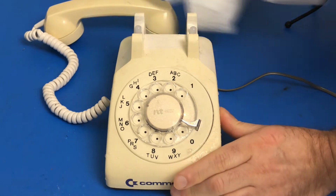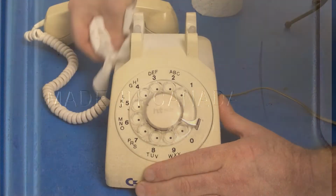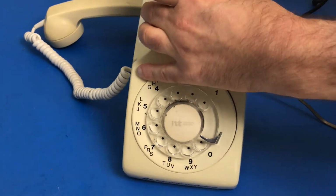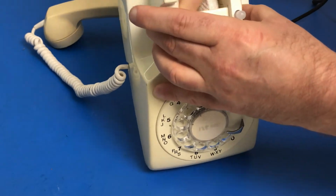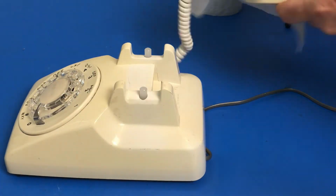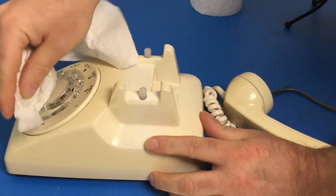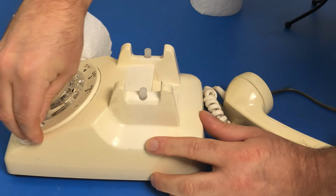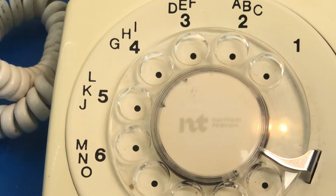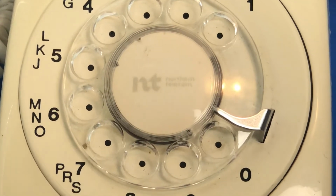This is the Commodore branded rotary telephone. It was only available in Canada, and it has an interesting history. Back in the early 1980s, Commodore released the least expensive modem on the market, the VIC 1600. It worked by plugging into the computer. You would then dial the number you wanted on your phone and wait for the computer to answer on the other end. When it did, you would unclip the cable from the handset and hook it into the modem. The plug on the modem only fit the smaller handset plug. The wall socket took a larger plug to prevent people from directly plugging a handset into the wall. And there you go, you were talking to another computer over a phone line.